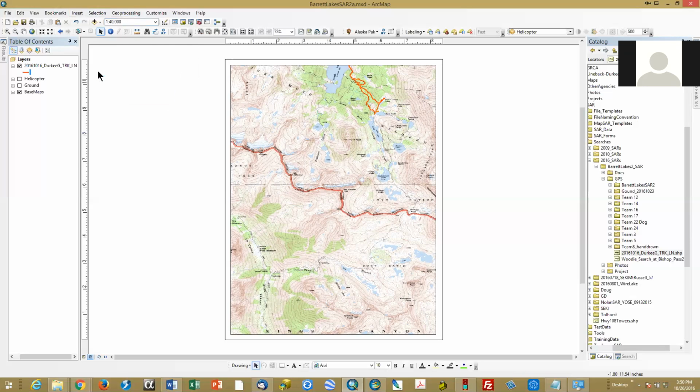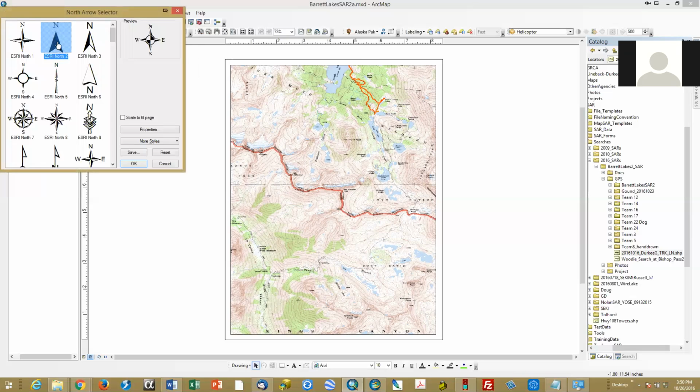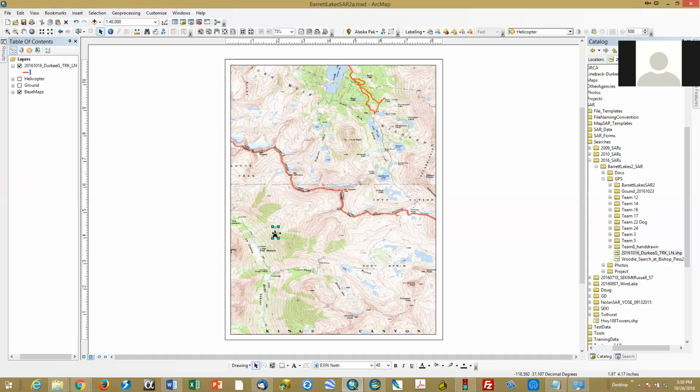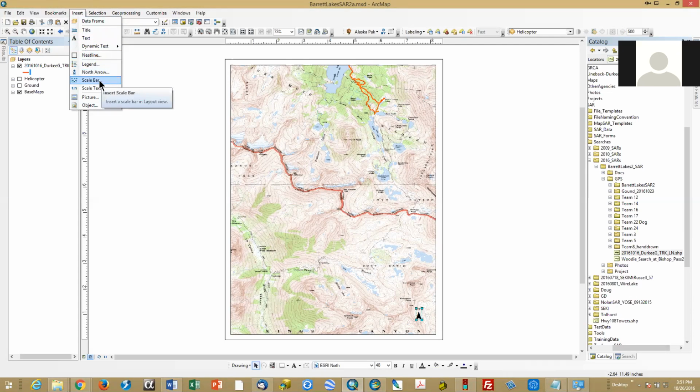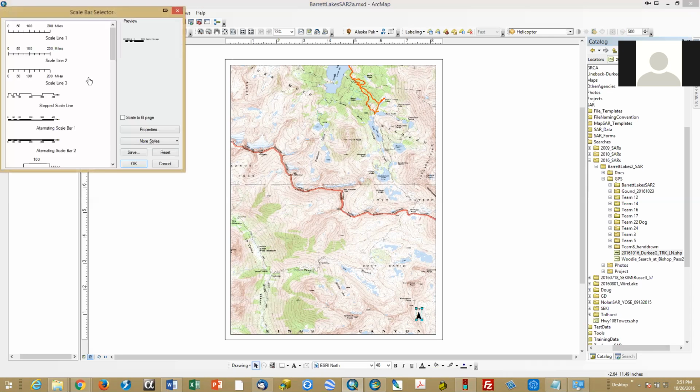And now I'm going to insert, let's put in a north arrow. It's a good idea just to choose a pretty visible and simple north arrow. You don't want to get too fancy here. We're going to start out by putting it over here, and then let's insert a scale bar. And again, you can choose one of those.